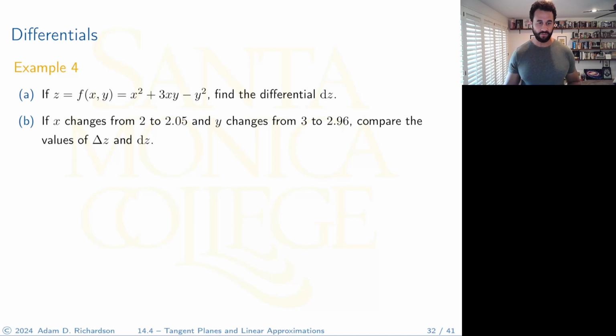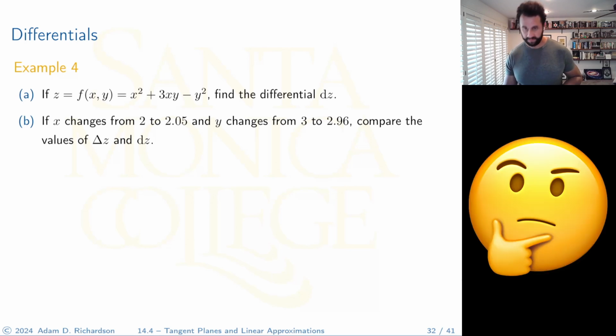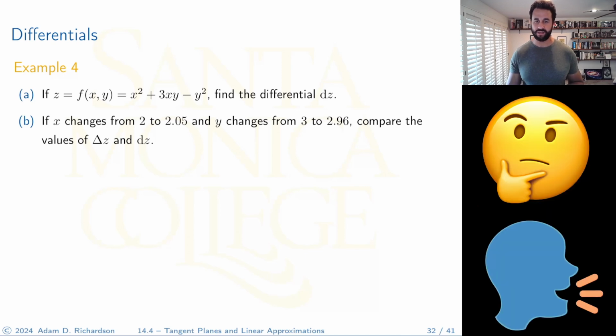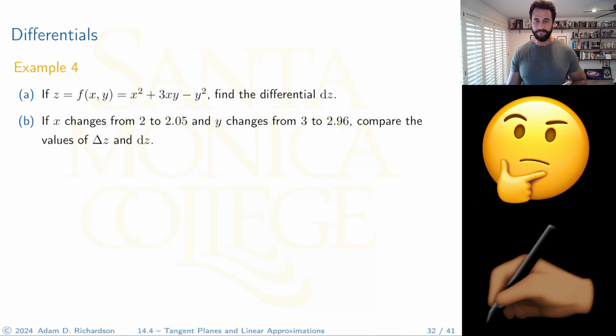All right, so for this one, I want you to ponder it first. Think about it for a minute. Then say something out loud to yourself about how you would find the differential dz. Just something simple. Now I want you to try to find the differential dz, and then we'll work through both of these parts together.